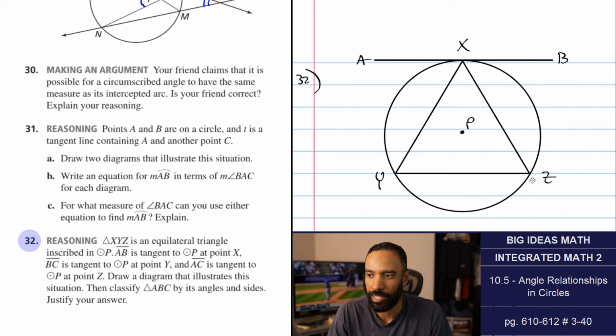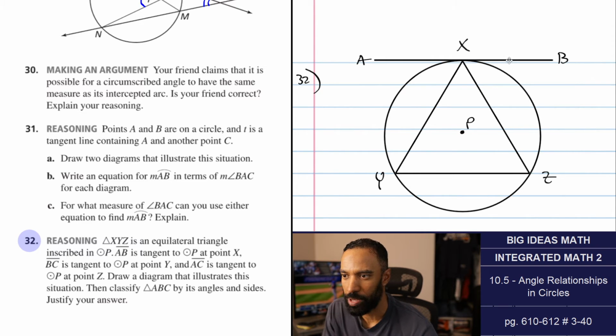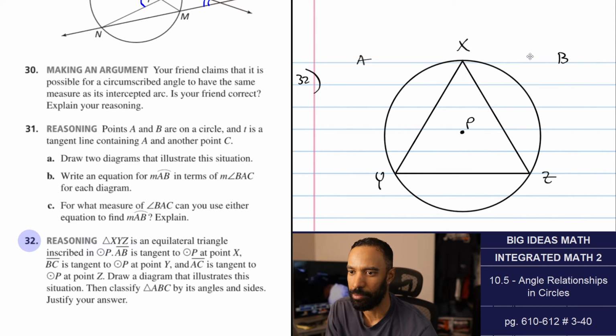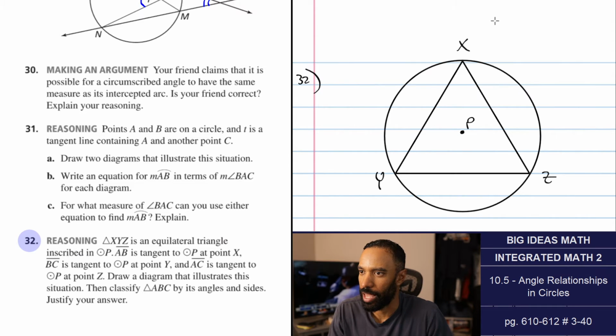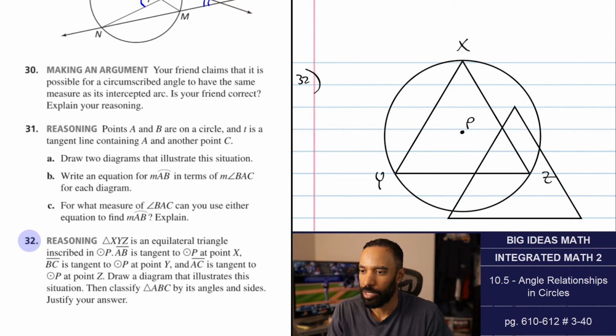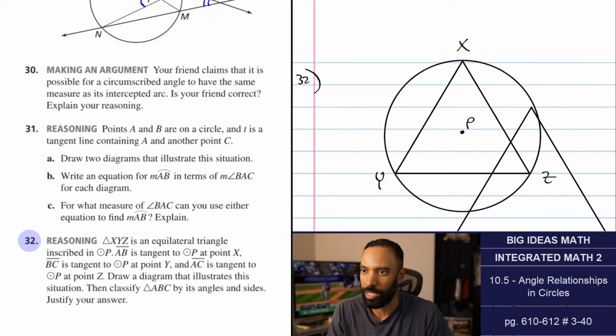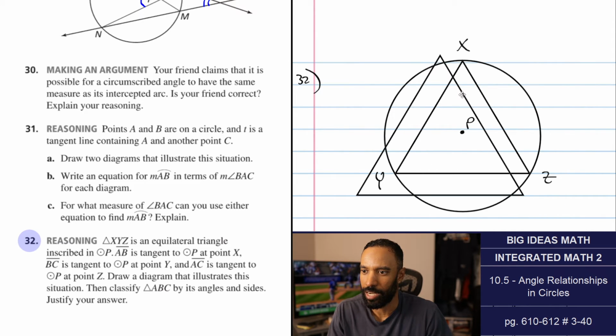Okay, so I have to extend this out more. This drawing might get a little big. So I have to do another tangent here. Basically, I have to do another equilateral triangle. It's basically going to be a bigger version of one. Let's see if I can make that happen. And I'm sure they're going to ask me what kind of shape it is or something. I don't really know. But let's do another equilateral triangle. This time I'm going to make it bigger and basically hit at those points.